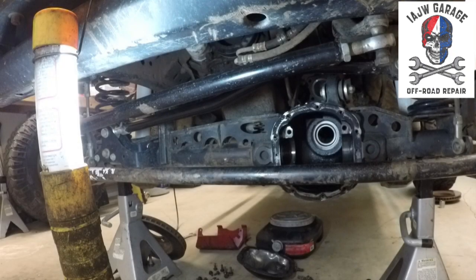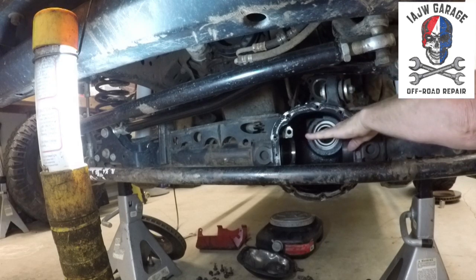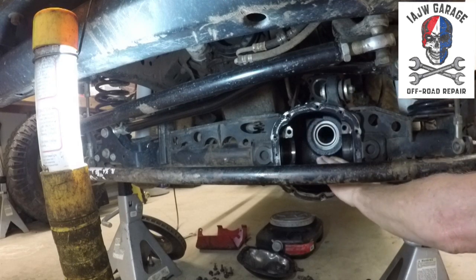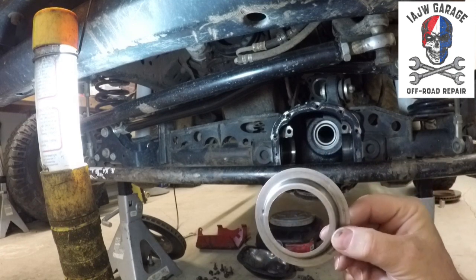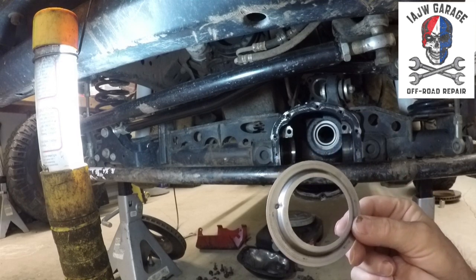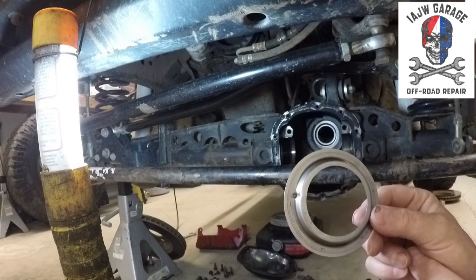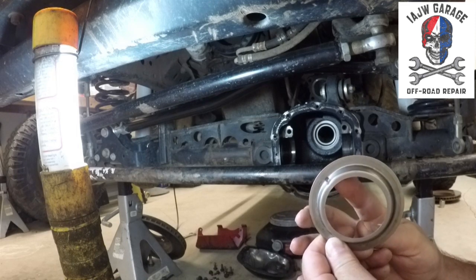Okay, one more thing I need to let you know is on this Dana 30 on a JK and the JKUs, they're a high pinion. So as you can see, the pinion is up here at this level, versus down here where a normal pinion would be on, say, a CJ7 or an XJ sometimes. Anyway, because of that, it has an oil baffle, which is what this is right here. And it stops the gear oil from draining too quickly out of the top of the pinion because it's at a high angle.